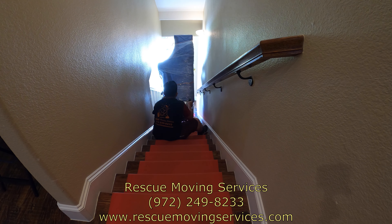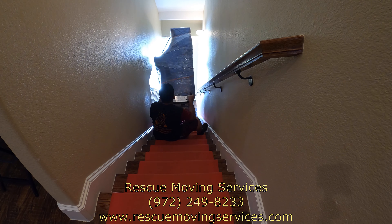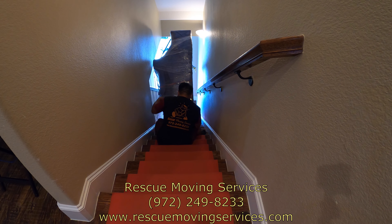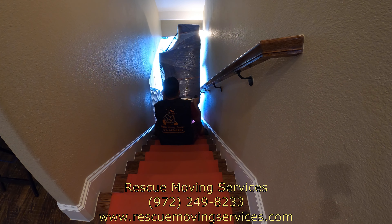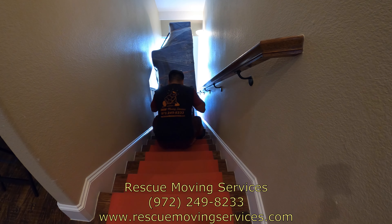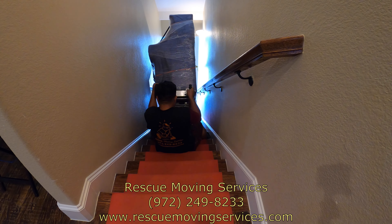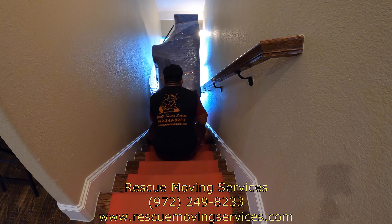Other than that it was a straight shot, so it was easy — or we just make it look easy, but it's not that easy. It was easier than other jobs like moving a piano with a landing. This was a straight shot. The only difficult part was by the door because you had to bend it a little bit and get it upstairs. That's the way you do it.